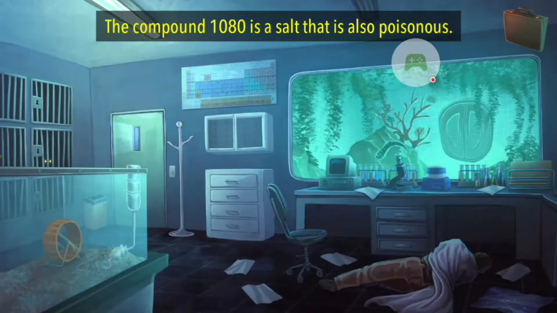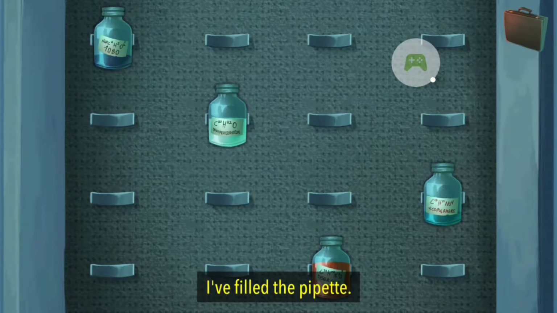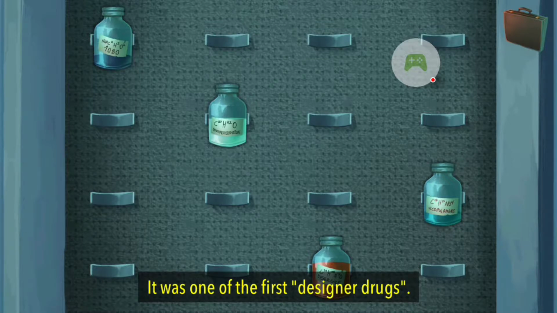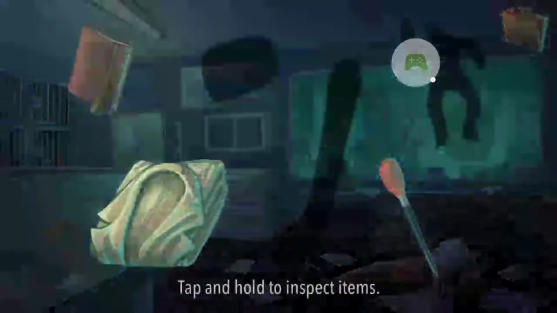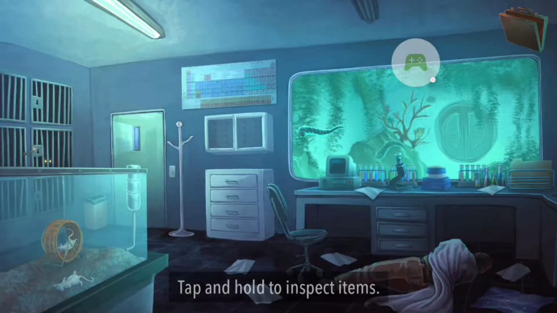So we're going to use this Sprite. Is that what they called it? Sprite? Oh, pipette. So you have these 4 compounds, and you want to test these drugs out and make sure you're using the proper one. So I'm testing it out on the lab rats, unfortunately.